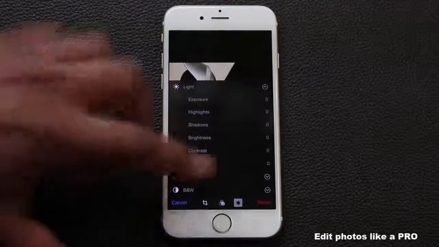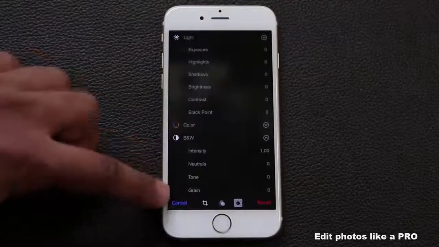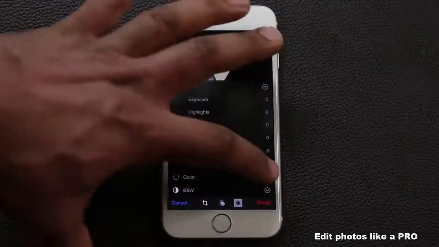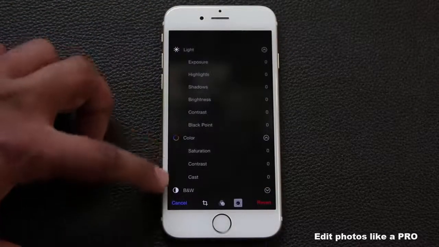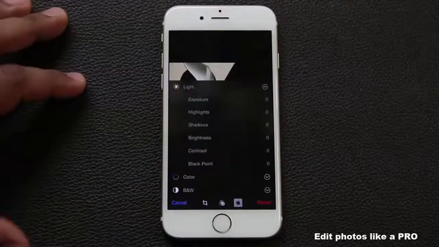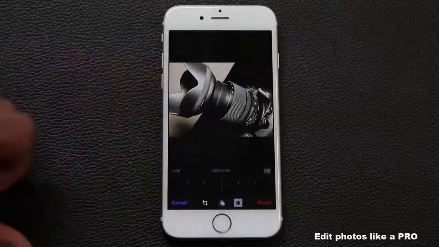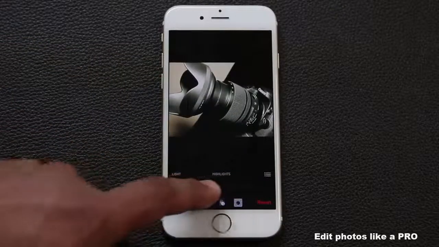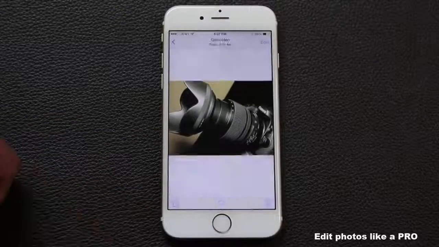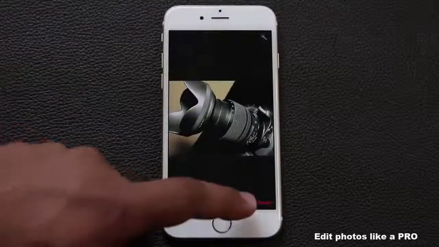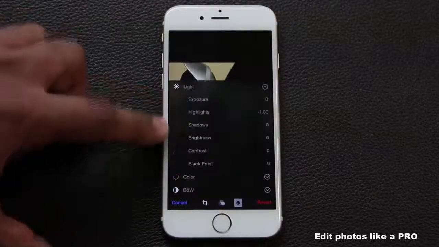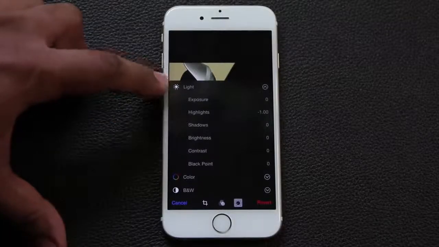So you've got black and white. If you tap this, you get the subset menu right here, okay? And then you've got the color menu. If you tap this, you get the subset of the color menu, so you can do some individual tweaking to very specific parameters. Let me just show you something. If you tap highlights, you can change the highlights, okay? So the highlights have been changed a little bit. Click done, and it saves that information. Again, tap that, press this down icon, and it's going to give you a subset menu for that given main menu.